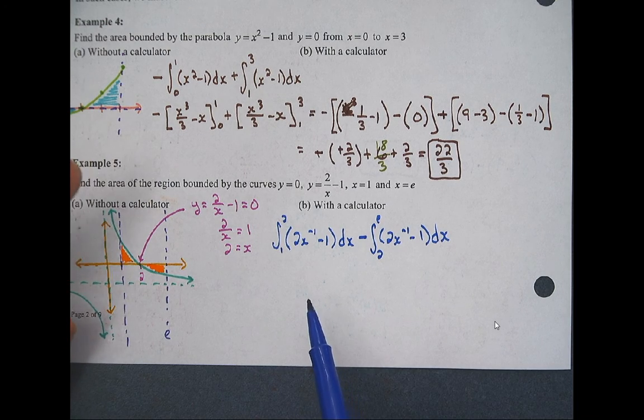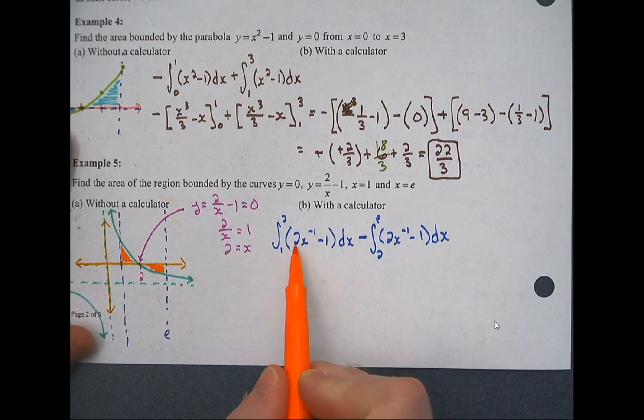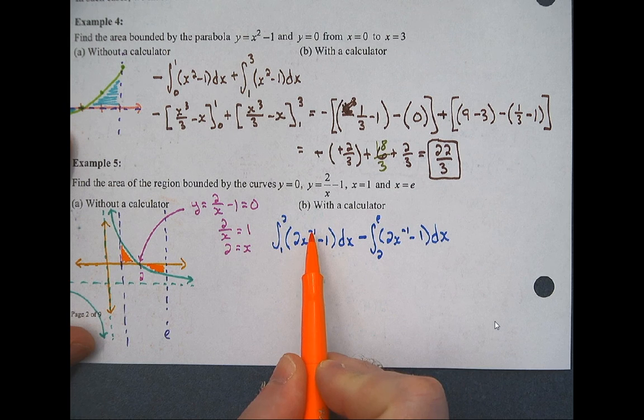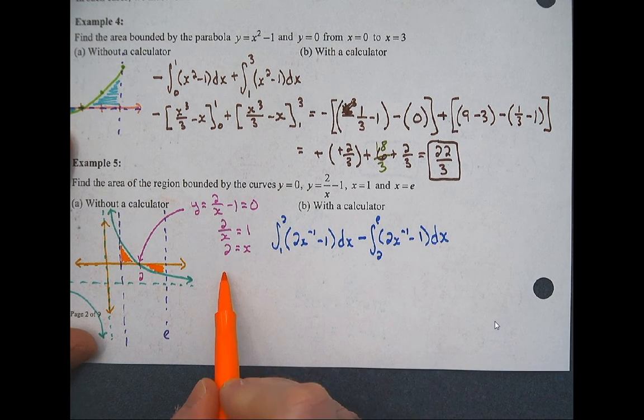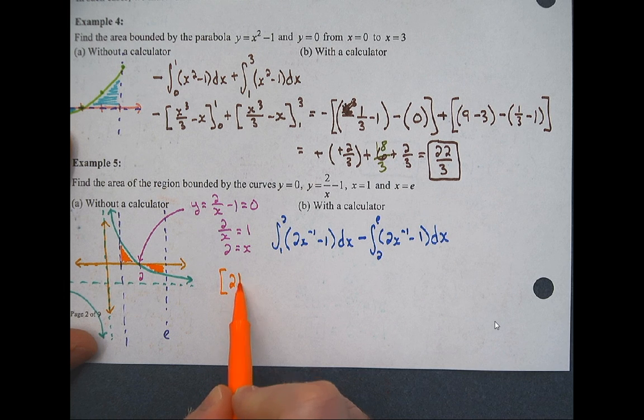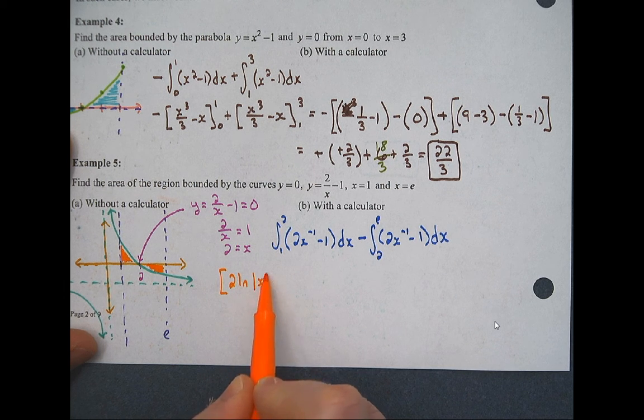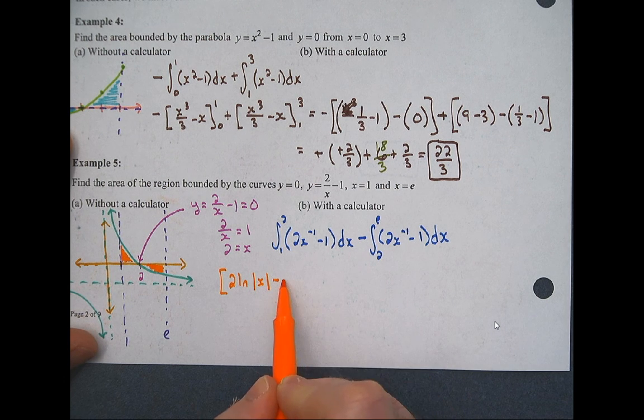All right, let's see how you did. So now I'm going to integrate this thing. When I integrate, I add 1 to my exponent. That's going to be 0. I can't divide by 0, so that's that weirdo natural log thing. So 2 natural log, and it's not natural log, it's natural log absolute, minus the integral of 1 is x.